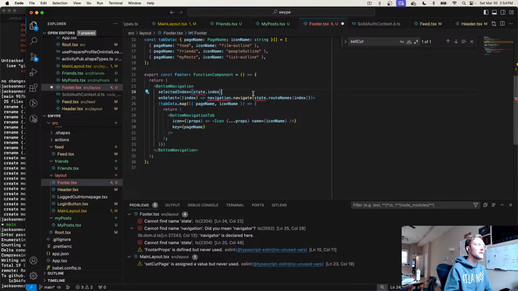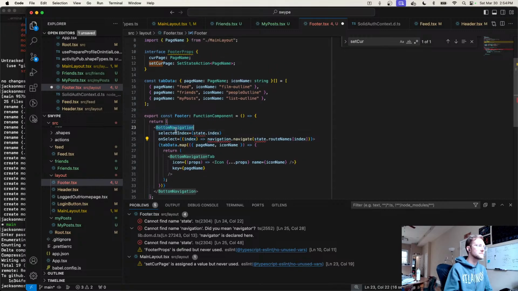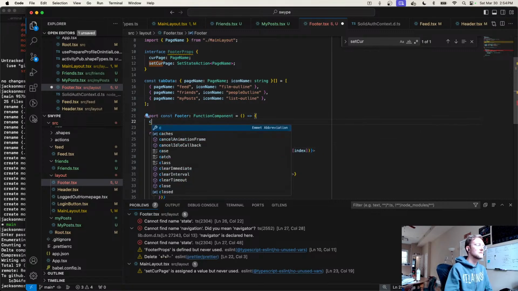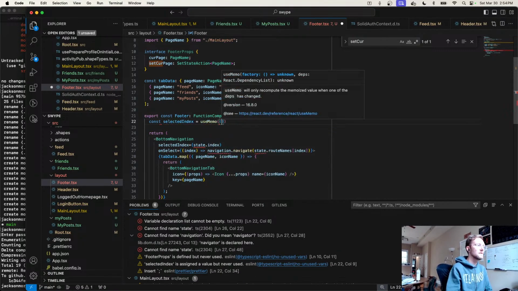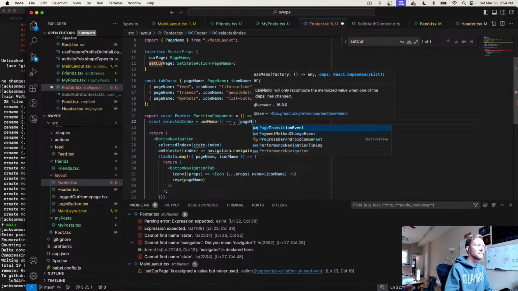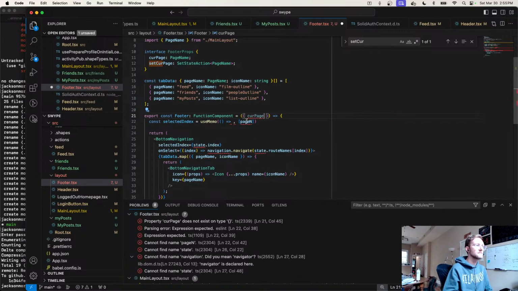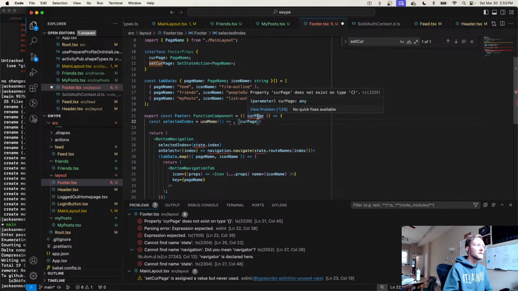We don't need... and then on select we get an index. So our selected index is use memo of cur page. Cur page is going to be provided.